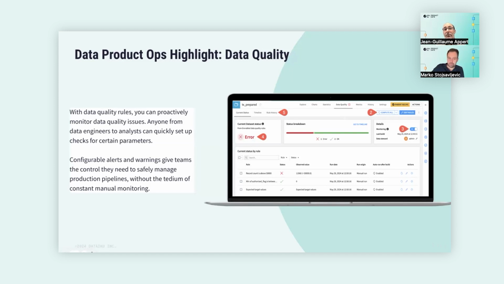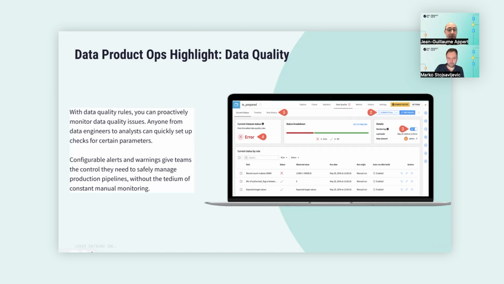And again, maybe it could be used in a decentralized way, where I've built my data product and Marco wants to use it, but I make sure that what I deliver outside of my bubble is right and is good. But also in a centralized way, where you want to have that visibility across all the data sets or all the data outputs, to check that they are the right quality and the rules that you have defined, maybe in a federated environment, are applied. So it could be adapted.